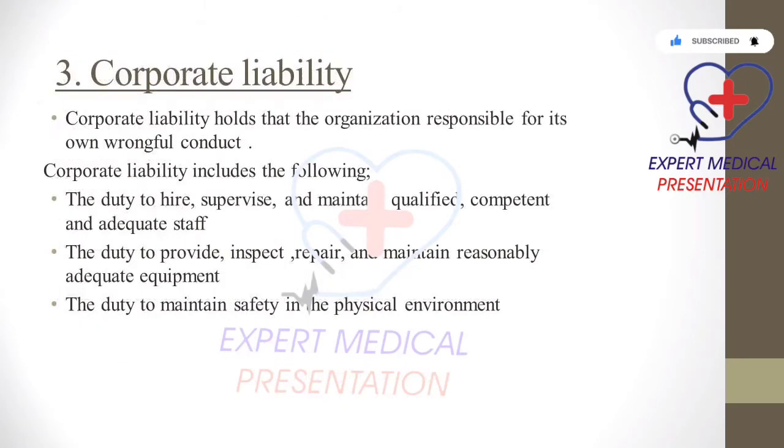Three, corporate liability. Corporate liability holds that the organization is responsible for its own wrongful conduct. Corporate liability includes the following: the duty to hire, supervise, and maintain qualified, competent and adequate staff; the duty to provide, inspect, repair, and maintain reasonably adequate equipment; and the duty to maintain safety in the physical environment.